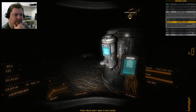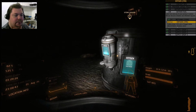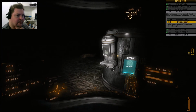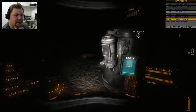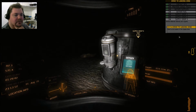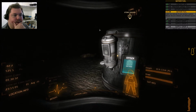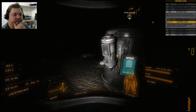Alright, let me read the instructions here. Okay, so collect at least 12,000 units. Oh boy. I'm gonna need more air. Yeah, 12,000. So I need three more bottles, which means I gotta retrieve materials, refinery supplies. Drive to landing zone. Drive to the location of the supply drop. Yeah, okay. Let's see. Right. Oxygen at 32%, yeah. Okay.